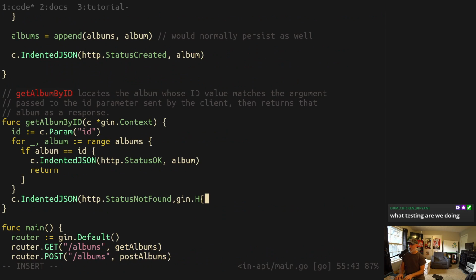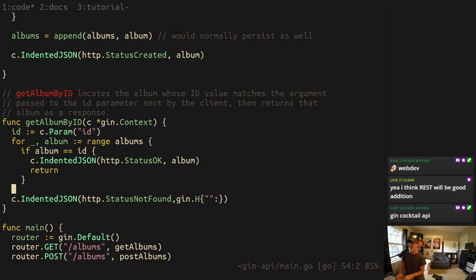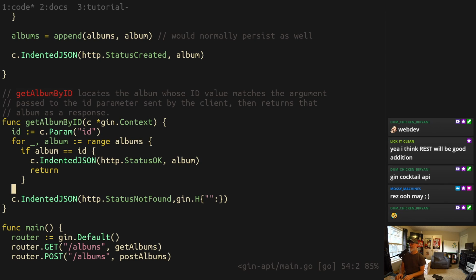And then gin.H, which is a way to send message data back. Web dev, middleware dev specifically. So we're going to have to add Gin development to the boost, I have a feeling. Yep. I think we're going to do that. I think we should do a Gin REST API for your resume. Wouldn't that be fun? You could say, hey, you can go look at my resume from the following, and then we should make a specification for everybody's resume. Yeah, the Gin cocktail API. Resume.